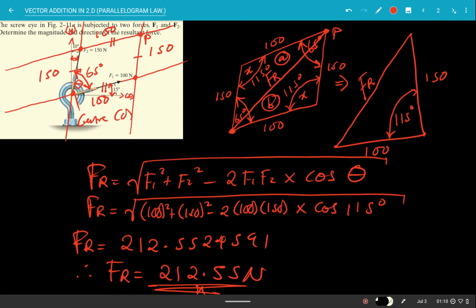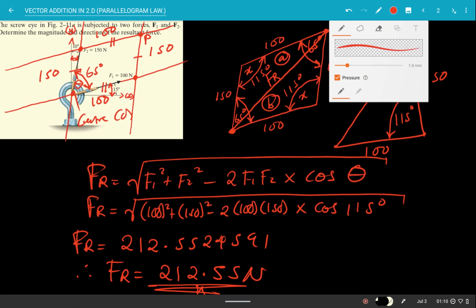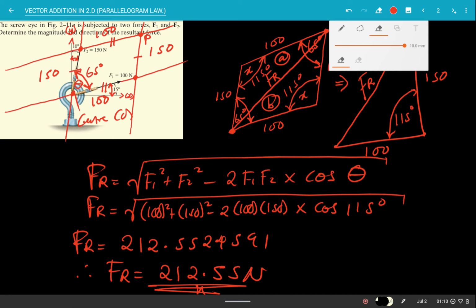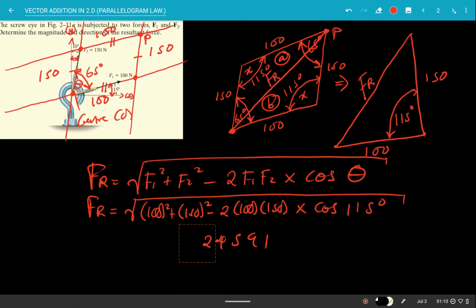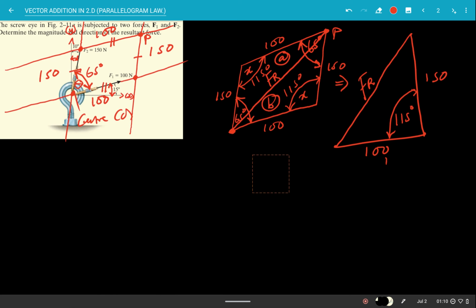Alright, so we found the magnitude or the size of our resultant. The next thing we're supposed to do is to find the direction. Alright, let us find the direction now. For the direction, I will explain it in a way that I feel most people can understand. Let's not forget this answer. I hope you have written it down somewhere. Just want to create space. Okay, let's erase this. That's some pure magic.